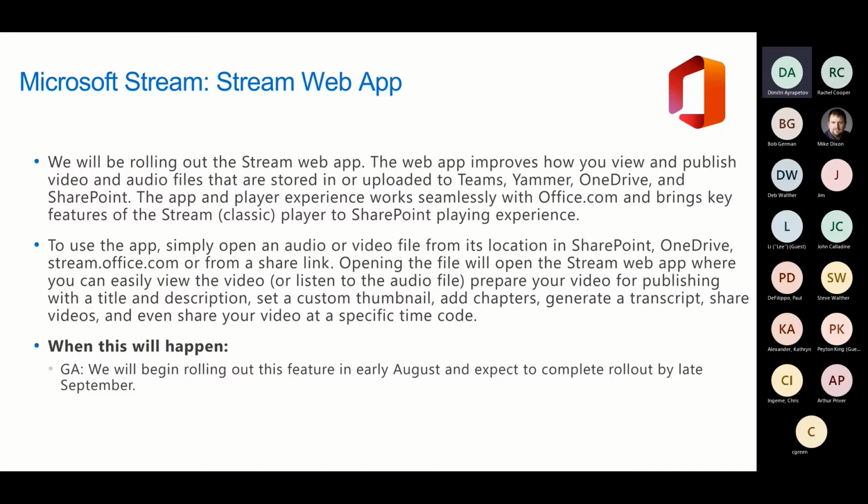Given that SharePoint was natively capable of doing all of the above, they decided to really convert Stream to be a web app. Think of it more like if you open a Word file within a document library, it launches the Microsoft Word Online experience. Same scenario, now you'll be putting your videos within a library, you click on it and it'll open up the new Stream web app experience.